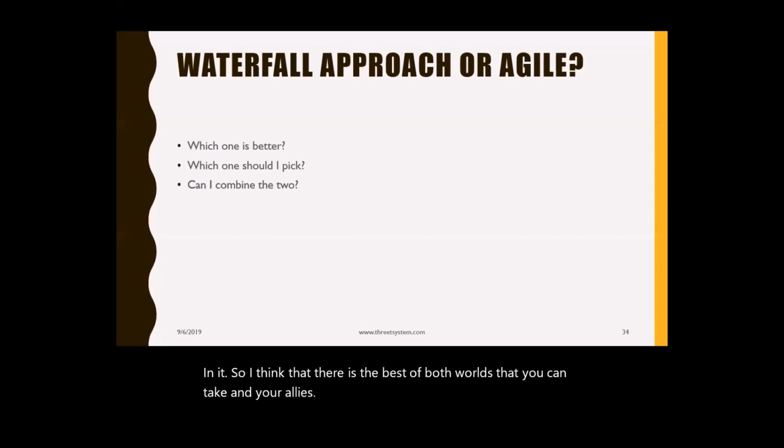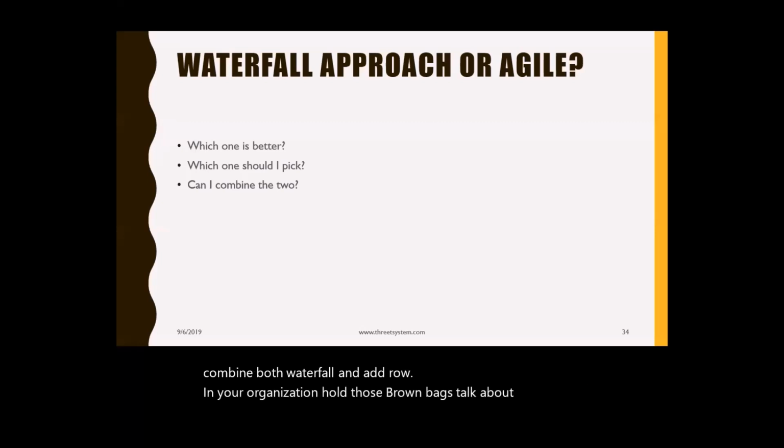So take a look at your industry, see if Agile works, and if you can combine both Waterfall and Agile in your organization. Hold those brown bags, talk about the benefits, talk about what Agile is, and see if you can combine it and bring it on and bring about a change. Hopefully that will bring you more successful projects.